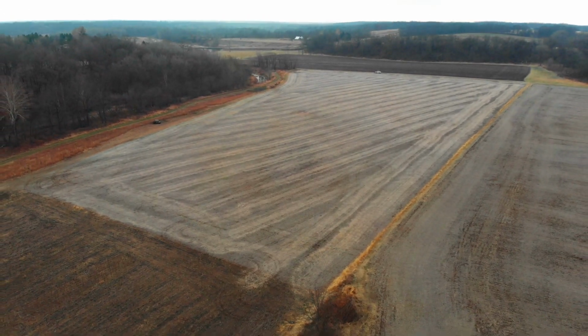So we've owned this 40 acres in Dunlap for about 2 years now. My wife and I bought it when we sold our family farm in Canton, with the goal of moving that money closer to our home here in Dunlap. And in the meantime, while we were looking for the family farm that we really wanted, we thought we would buy this piece of property and enjoy it in the meantime.